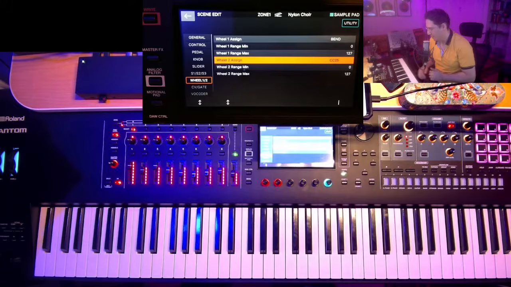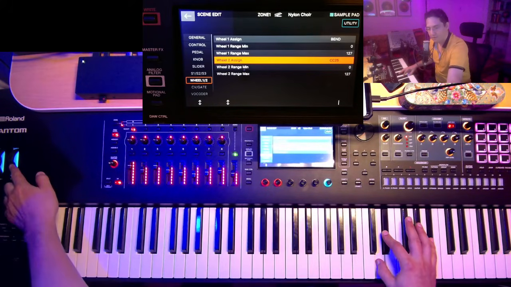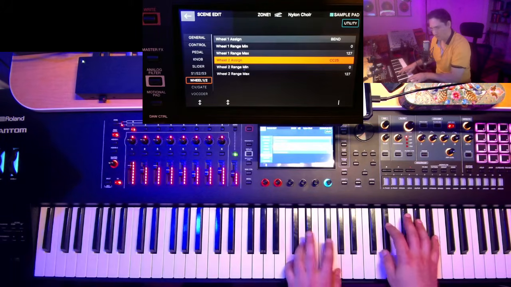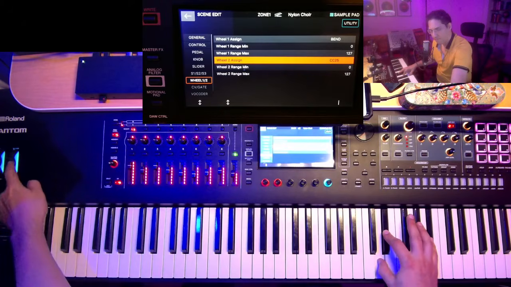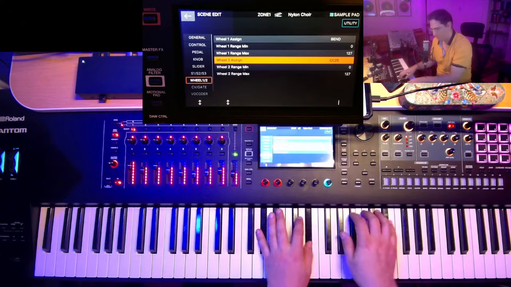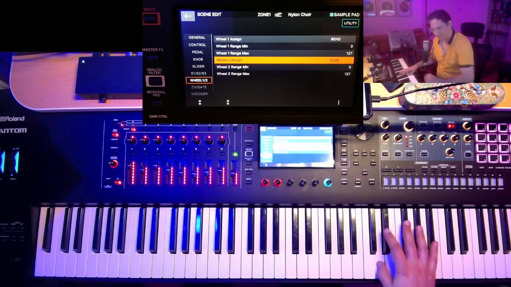Press OK, and we're done. This is the maximum. Wow, it's working well, huh?